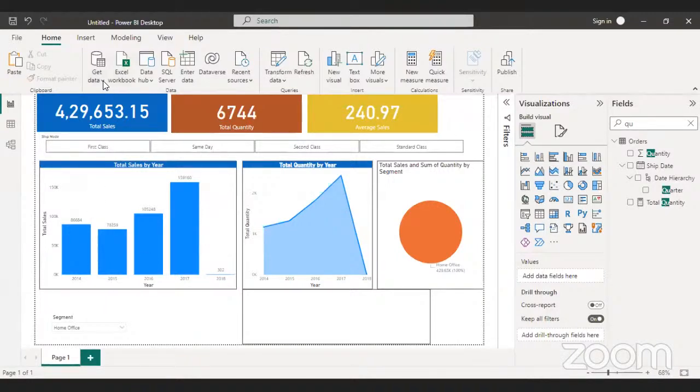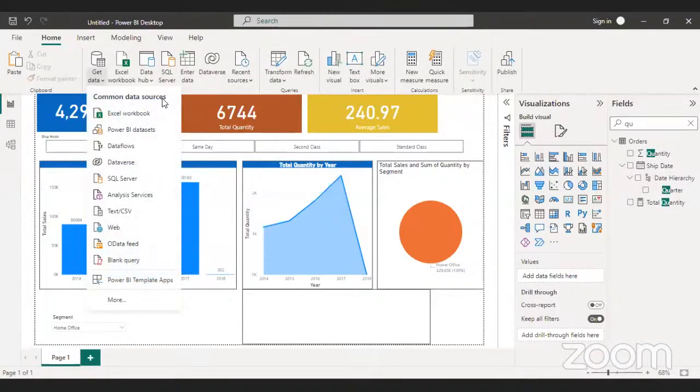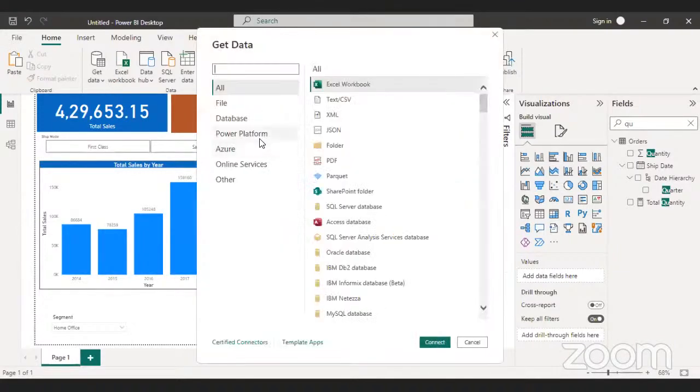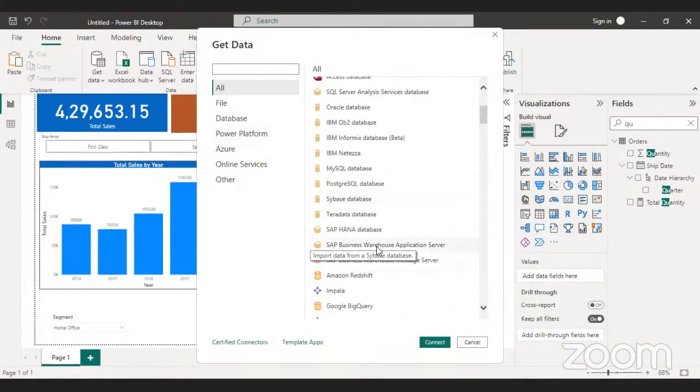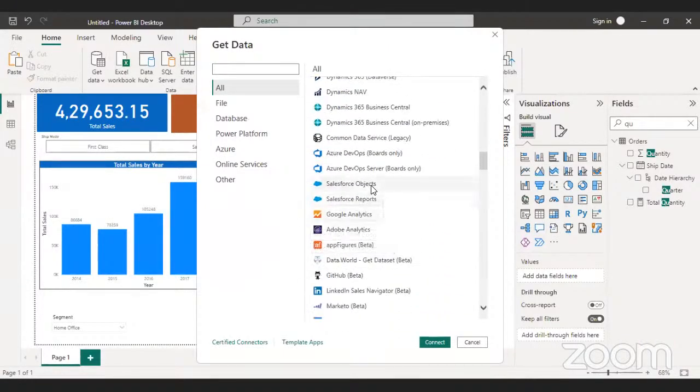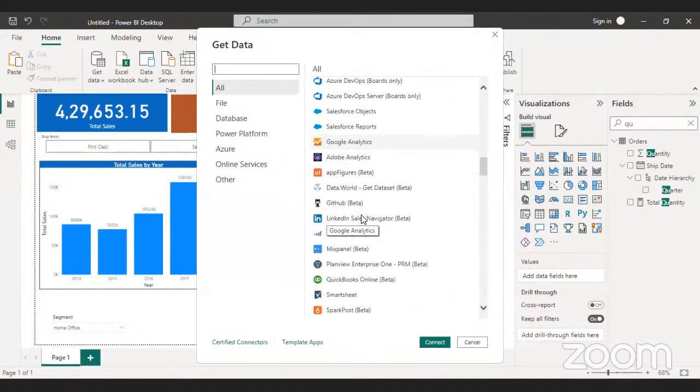And we have n number of data sources where we can get from. This is just an example list, then we can go for more, and we have a very big list. It gets from Azure, Power Platform, Azure Online Services, Oracle, SQL, SAP data, CRM, Salesforce is there. From Salesforce, we can get Google Analytics, we can get the data. We can just get any website URL and get the data analytics done here.